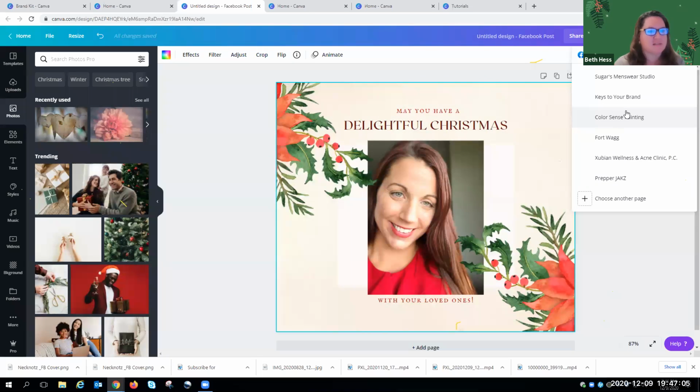Isn't it better, Scott says, isn't it better on the free version not to publish to Facebook so you don't carry the Canva logo on your posting? I don't think it would give you that option, to be honest, because you haven't paid to use that image, is that the question you're asking me? I don't think that with Pro, you can publish directly to Facebook. You would have to download it to wherever you want to save it and then upload it into Facebook, which you can totally do. You can do that all day long, no problem.